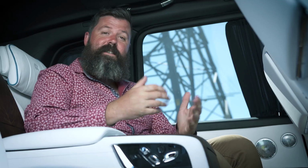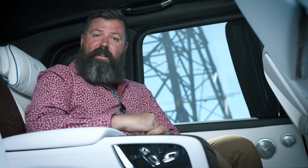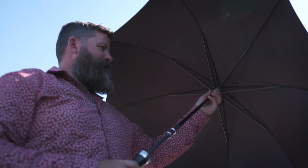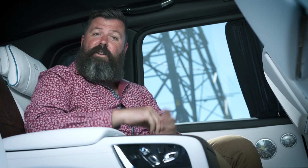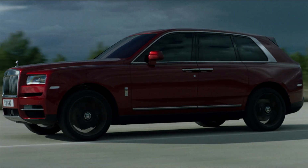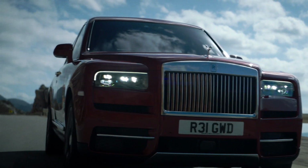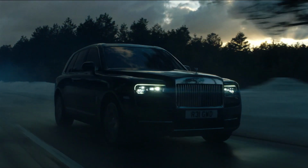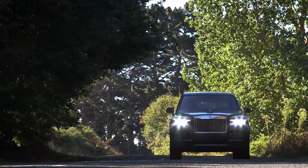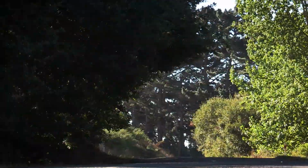Now, there is actually a base specification for the Cullinan, but chances are you'll never find it. In fact, in this rarefied world of bespoke customisation, it's pretty fair to say that no 2 vehicles will be the same. The options really are endless. There are 16 standard colours, but for a fee, your options extend to basically every colour in the rainbow. The base Cullinan will cost you around $519,000, but in this example, there are over $200,000 worth of options ticked. That's another sports car in itself.